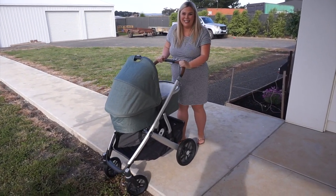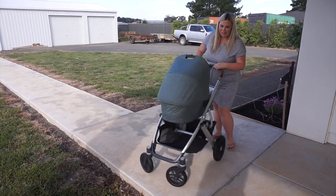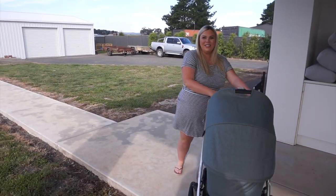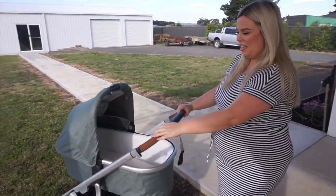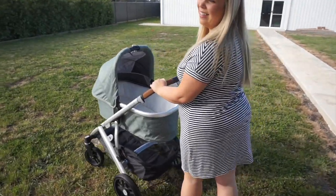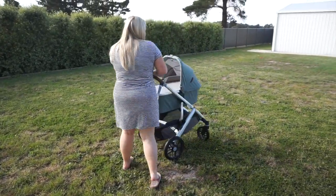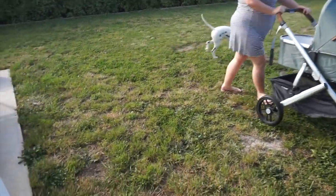It's stuck. You've got to lift at the handle, mate. You're going to have to get used to that. I might just go off at this ledge. Take the easy way out. It's a bit bumpy. Well, you'd have to do it. Just say you're going out to the park or something. Yeah, but it's easy enough to do.